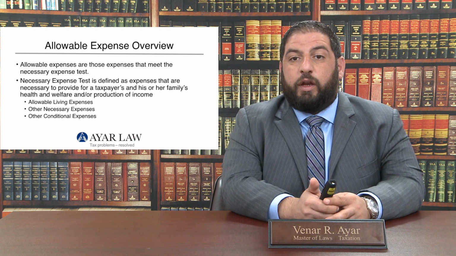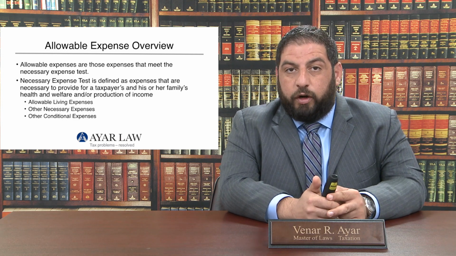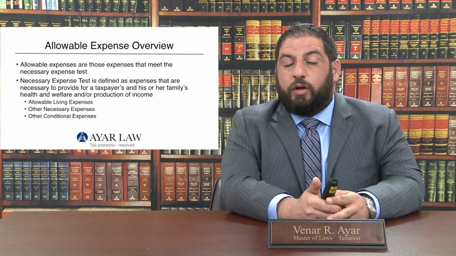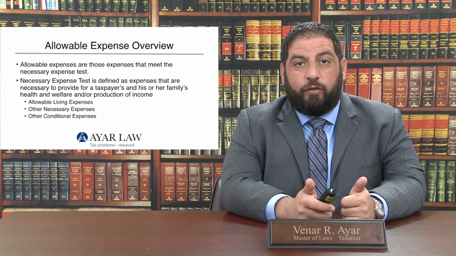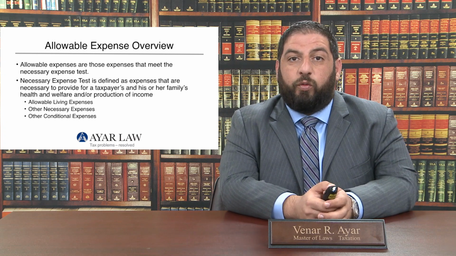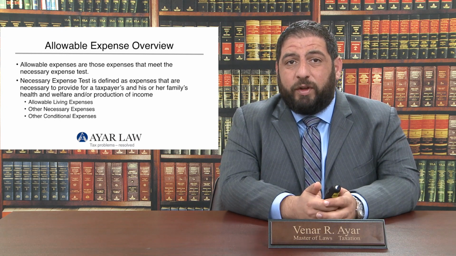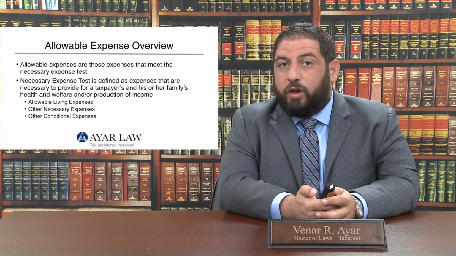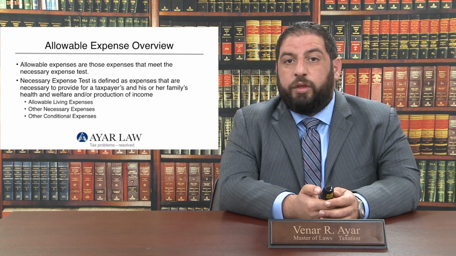Only stuff that is necessary to provide for health and welfare. So things like school tuition don't count. You don't have to put your kids through private school. You don't have to pay for their college. That's not necessary for health and welfare. Things like credit card payments, unsecured debts, those aren't allowed. Only stuff that is necessary for health and welfare.